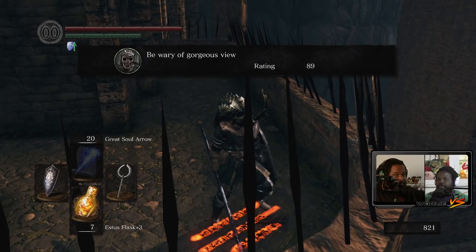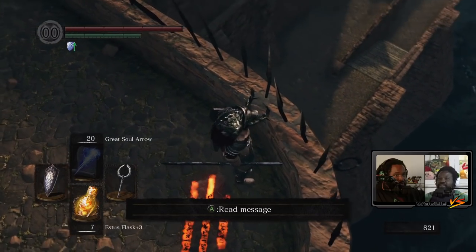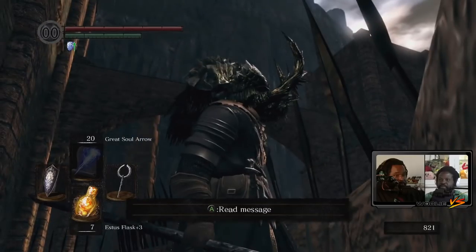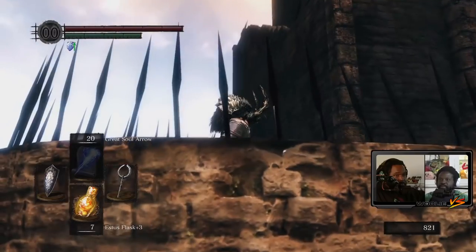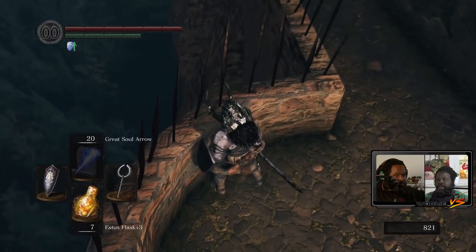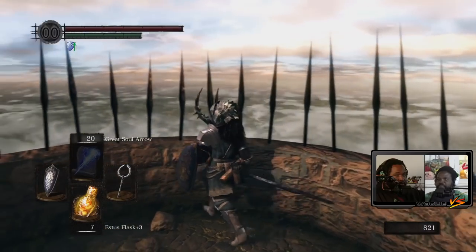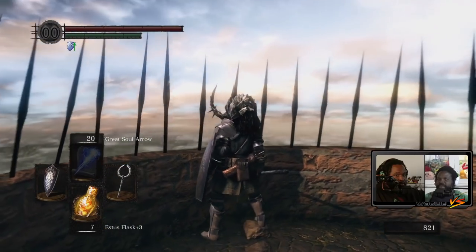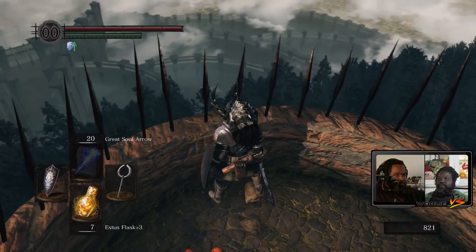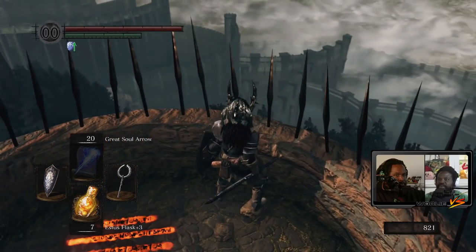Sometimes he does, unfortunately. Be wary of a gorgeous view. Your luck is only going to get you so far. But yeah, he's got good shit to drop. This is a beautiful view. Big castle behind. Big green. Getting higher and higher. Beautiful horizon. The sun. The ramparts and shit way below. Yeah. You're ascending.